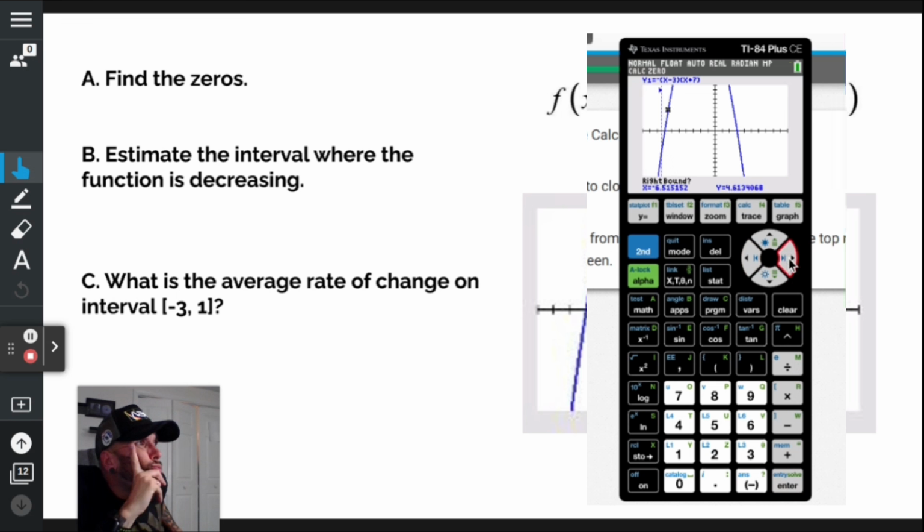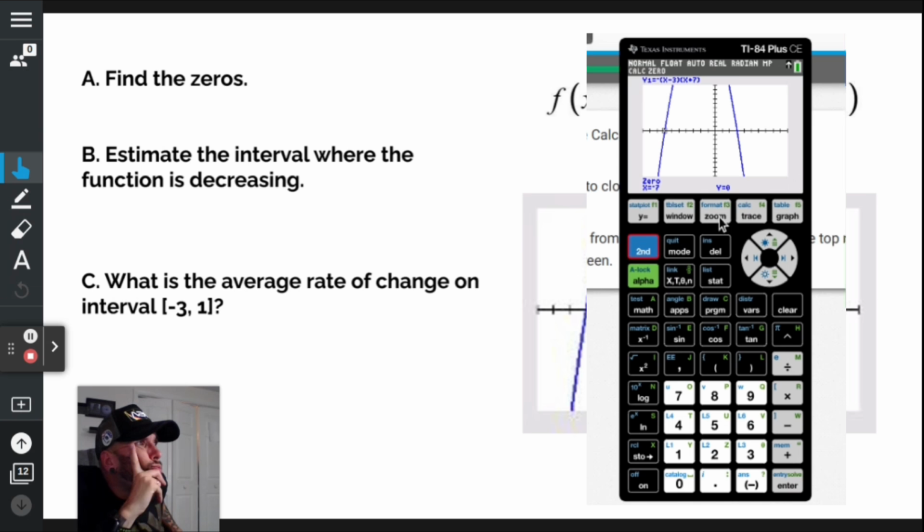For the right bound, I'm going to go to the right of my zero. I have to make sure I cross the x-axis, and this is showing me an interval where my zero lives. For guess, you always hit enter, and I should get a zero of -7. I do get a zero of -7, and we can see that. Now we're expecting a zero of 3, so let's just make sure that that's the case.